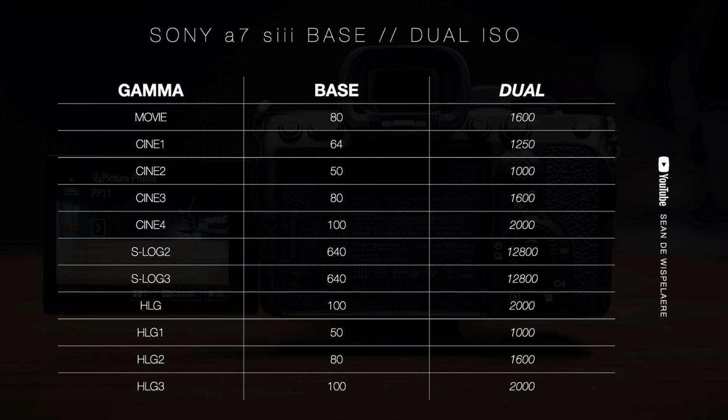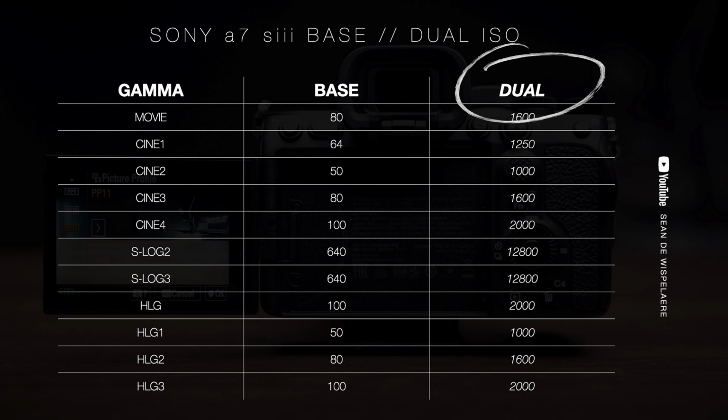So in short, this dual ISO thing, each picture profile has a base ISO. I'm gonna put a chart up on screen for you right now so you can see what those base ISOs are. As we progress on the chart of ISOs, what happens is when you increase ISO, you might increase a little bit of noise in your image. For each picture profile, a certain amount of stops away from the base ISO, it's not real native dual ISO, but the image will clean up at this second kind of base ISO, and then from there we can reintroduce that scale, though it's a little bit different. As we add ISO from there, we might introduce some more noise into our image depending upon exposure. So let me show you exactly what I mean.